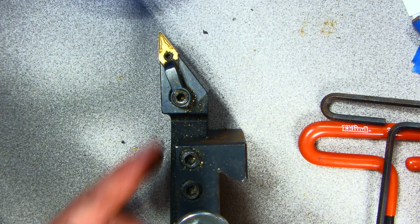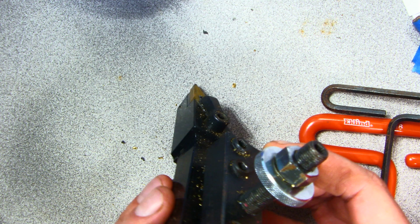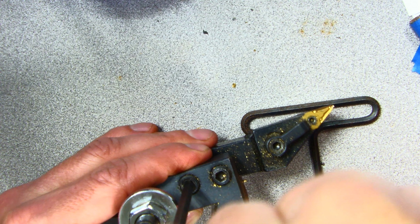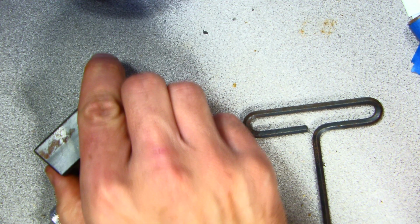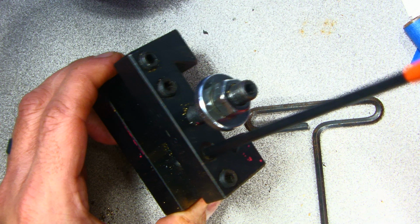Next tool I'm going to talk about is this tool. This tool is not safe because it's on an angle, and you can kind of see it right here. The tool is angled this way, and it needs to be secured in the holder. So I have a 3/16 Allen key, and I'm going to loosen this up. Not even secured very tightly in there. Wipe away the chips. Kind of knock away the chips. And I'm going to loosen this Allen key up and back this one out.